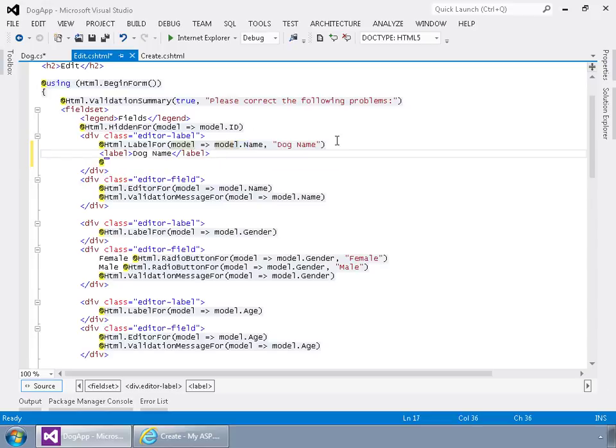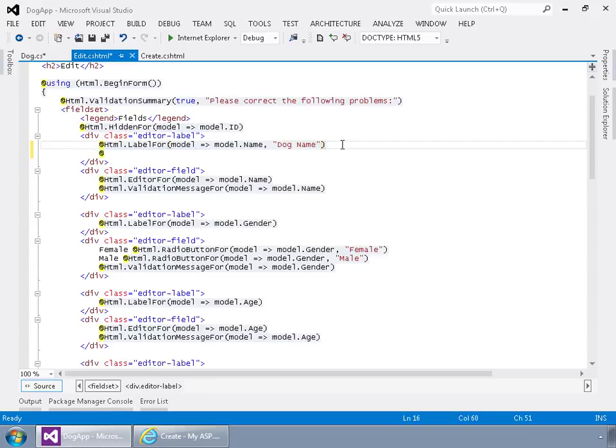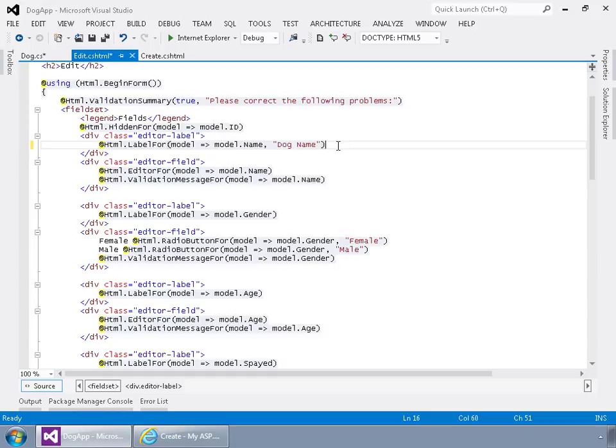So for now, we're just going to leave our HTML helper in there for our label 4. And let me remove that there. So the first one we're going to look at is actually a text box. Here we have the basic form that was spit out. It's using HTML.editor4 and then our model-name.